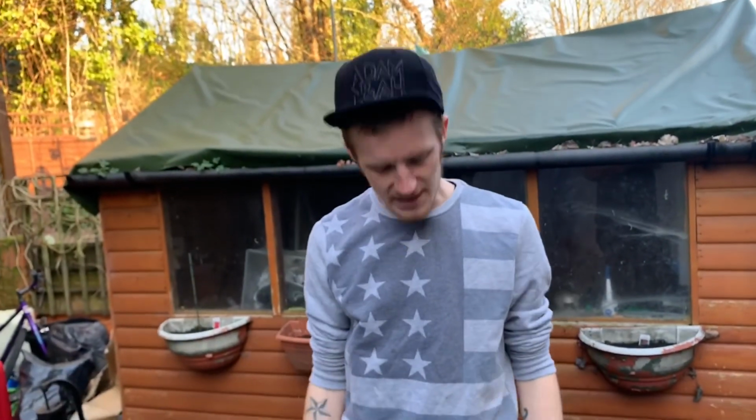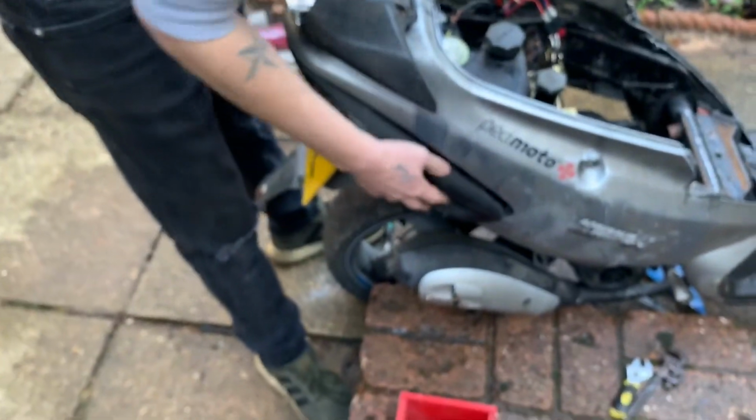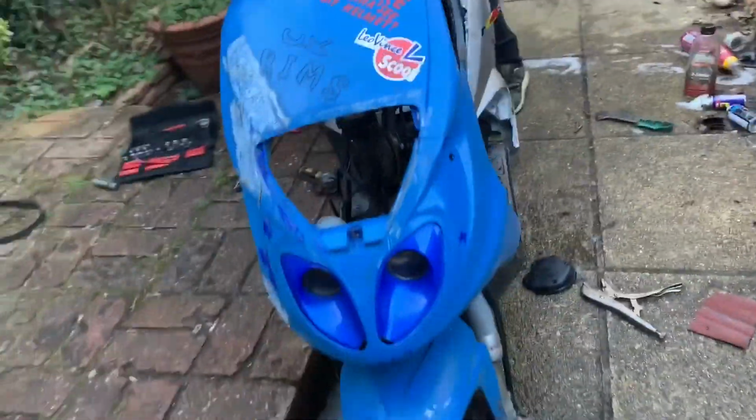Well, now we know it runs, bolt the side on. Let's make it look like a moped. Also, that back wheel's probably going to fit, hopefully, because that one's got punctures and it's on threads. It's just not going to work. That bolt was missing. Madness! I'm well excited. I'm yeeting. Wait, let me put this front thing in.